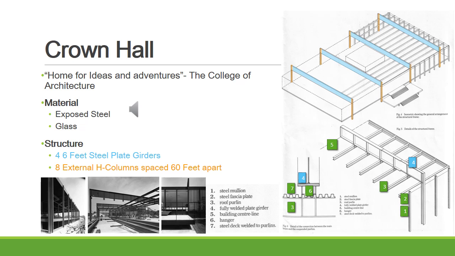Contrary to the other buildings on campus, the Crown Hall uses structure to define the space. The roof of the building is suspended from the underside of 4 steel plate girders. The girders are themselves supported by 8 exterior steel columns, spaced at 60 feet intervals. The interior is then divided by freestanding oak partitions that demarcate spaces for classes, lectures, and exhibits. Because the structure allows the floor plan to be open, the uses in the building are infinite.